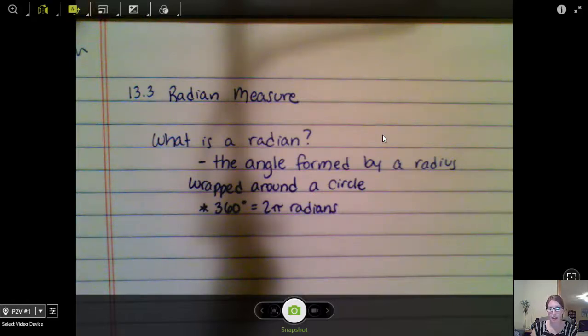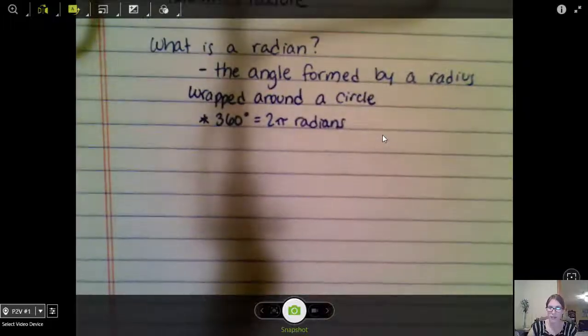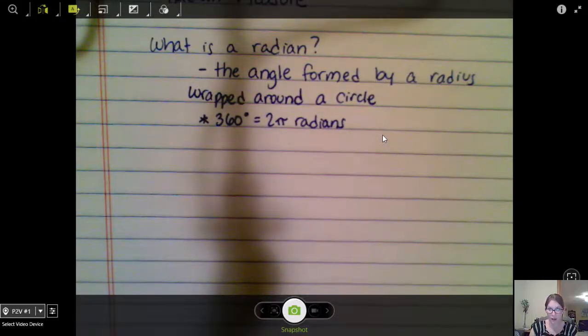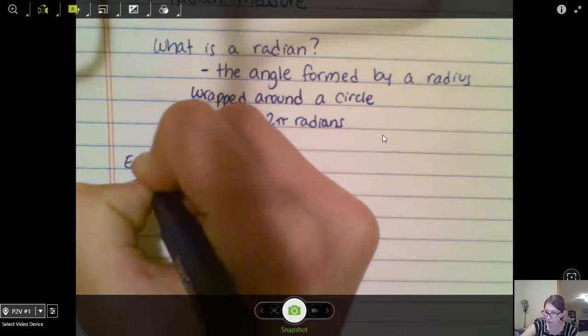Now, knowing what a radian is helps us a few different ways. First of all, like I said, degree is a very arbitrary unit of measure. Who determined 360? It was actually the ancient Babylonians, but that's a different story. A radian actually uses part of our circle. With that being said, radian is, I guess, kind of the more accepted angle measure. You'll see radians a lot in calculus, but you can also convert between degrees and radians, and that is what we are going to do in example 1 here.